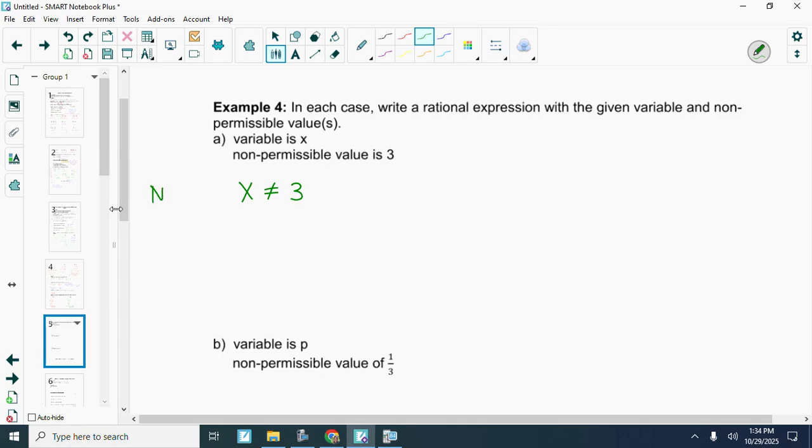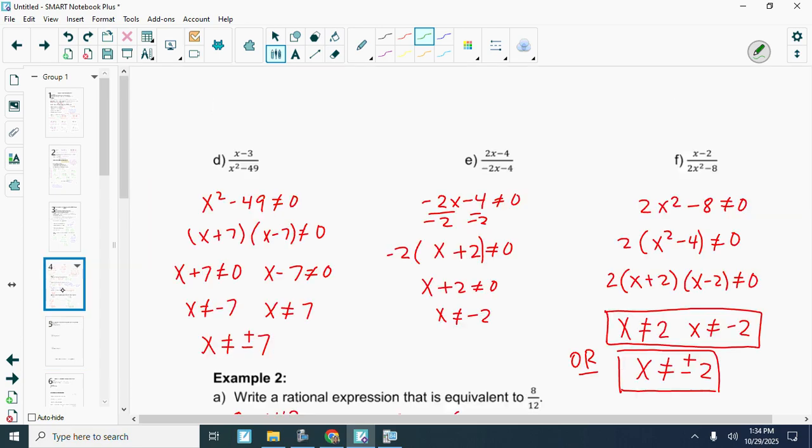So if you know that x cannot equal 3, can you turn this into a factor where we had brackets and it equaled 0? What we're trying to do is go from here and work our way up this way. We knew what to do when we had x plus 7 can't equal 0 and we isolated for x. Now we have x can't equal 3, and we want to get it back to can't equal 0.